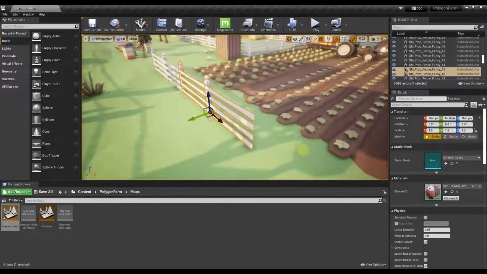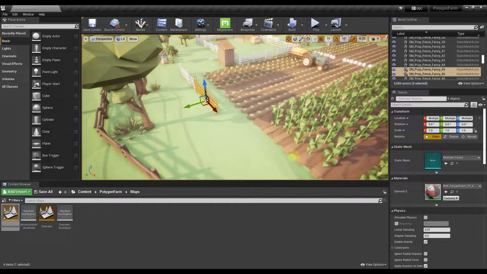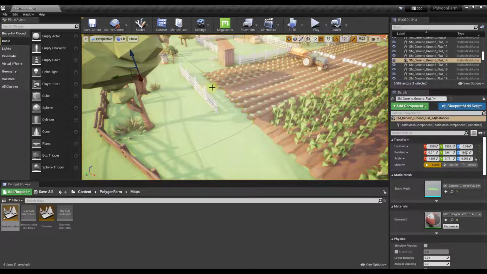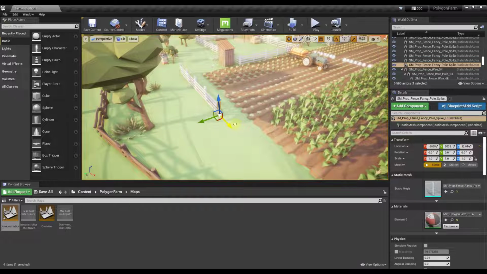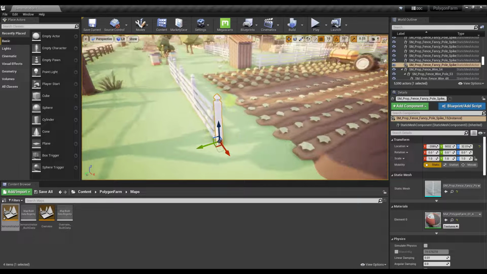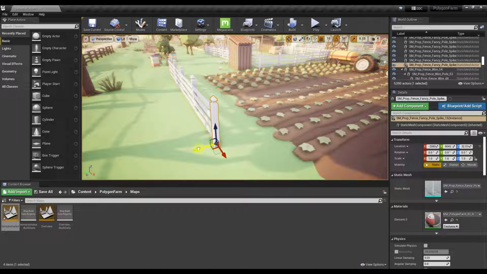So I use that one a lot. Between that one and the Control-W, those are probably the ones that I use the most. So if I was to hold the Alt key again, we're going to click and drag this right here. See again how that allows you to create copies along an actual line inside of Unreal Engine.